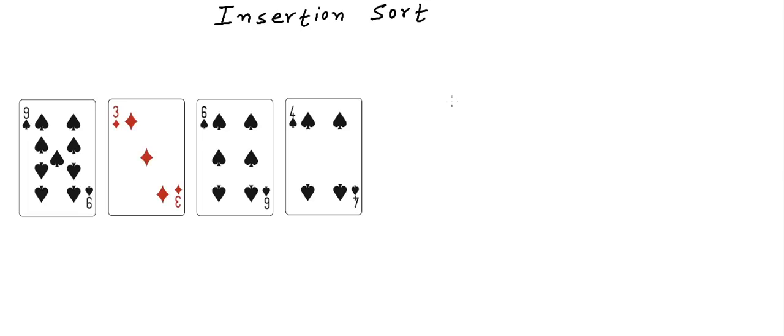To explain the logic of insertion sort, I'll once again use the example of cards. So let's say we have a set of cards in our hand and we want to arrange these cards in increasing order of rank. There are a couple of intuitive ways to sort a set of cards in our hand. One of the things that we can do is, initially we can keep all the cards in our left hand and we can start taking cards one by one from the left hand, and we can start building a sorted arrangement in the right hand.